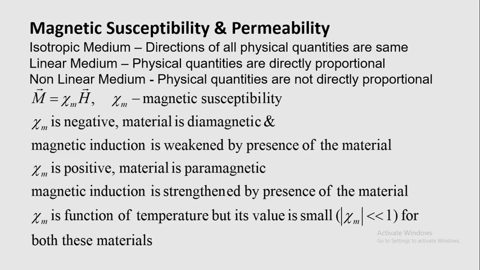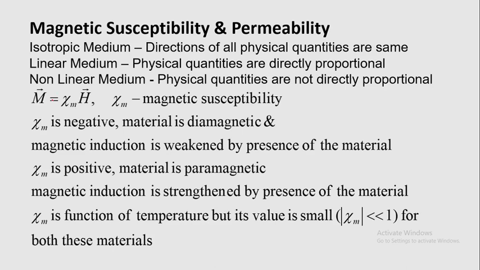Now, take a diamagnetic material, copper; a paramagnetic material is aluminum. Aluminum will be weakly attracted by a bar magnet. But we don't observe it: if you take a bar magnet near an aluminum vessel, it doesn't get attracted because the attraction is very weak. But if you take a very strong magnet, then it will get attracted. If you take the copper or aluminum, diamagnetic or paramagnetic material, out of the field, then it will get demagnetized, so the magnetization will become zero. As long as it is in the magnetic field, it is magnetized.